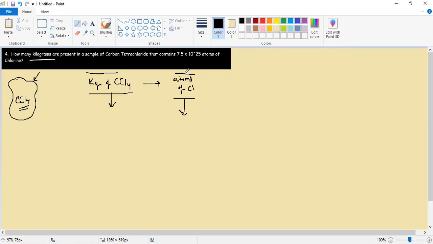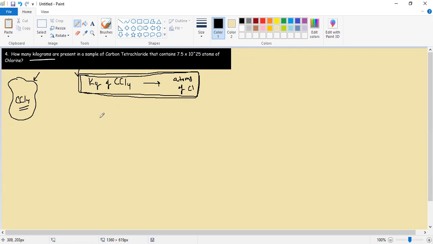In other words, it doesn't matter what the number is, if I had a conversion factor that takes me from X amount of grams of CCl4 or kilograms equals atoms of chlorine, then I could use that in a convenient way to plug in the information I'm given in the question and find out how many kilograms that would be. So the entire question is centered around getting to this conversion factor. The first step is to understand how you would get there. It takes a little work to get to this conversion factor.